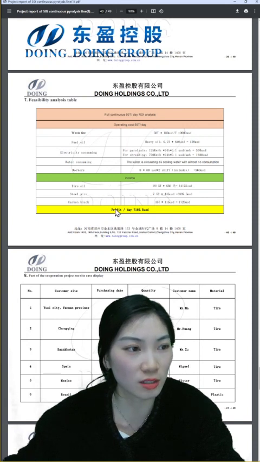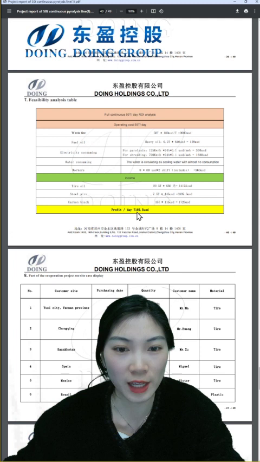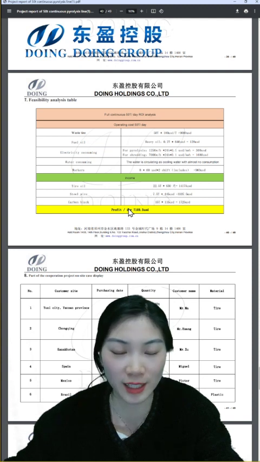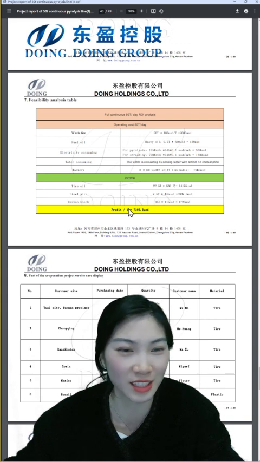This sheet shows the profit per day is about $7,200. You can calculate according to your local market and get the exact profit. If your profit is okay, then you can come here to sign the contract. Let's go for this project, okay?